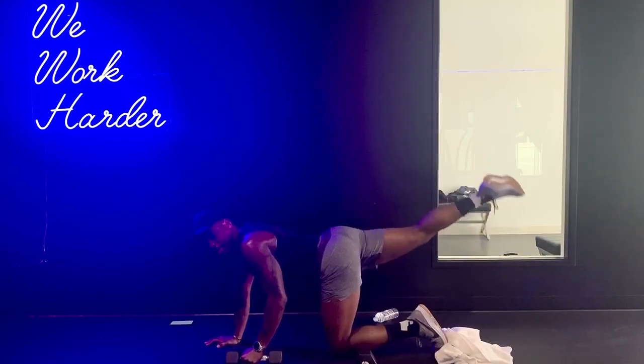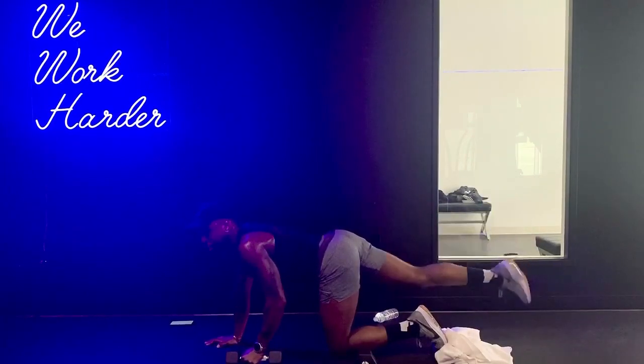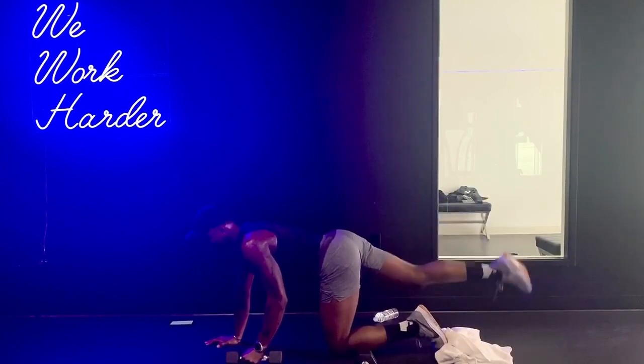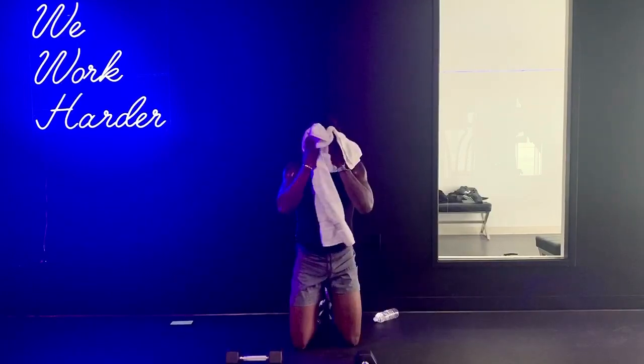Hold that right heel up and just pause for 15, 14, 13, 12, woo! 11, 10, it should be burning. 9, 8, higher. 7, 6, 5, 4, 3, 2, 1. Bring it to center.